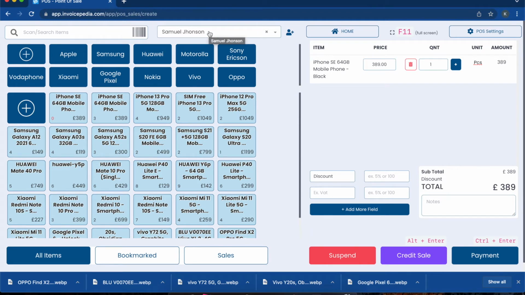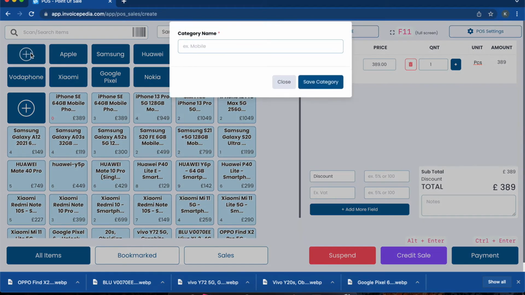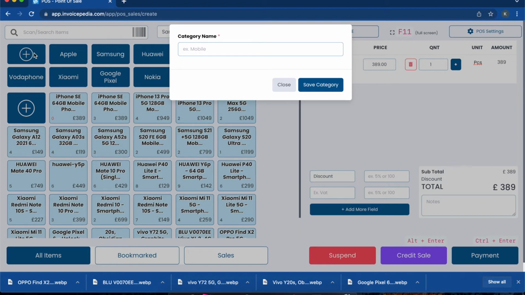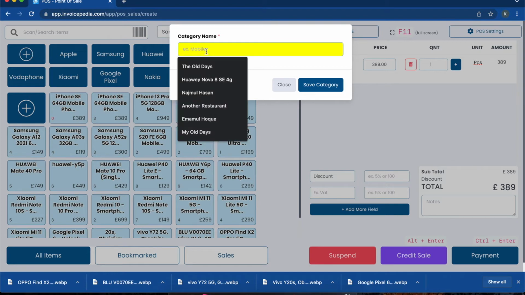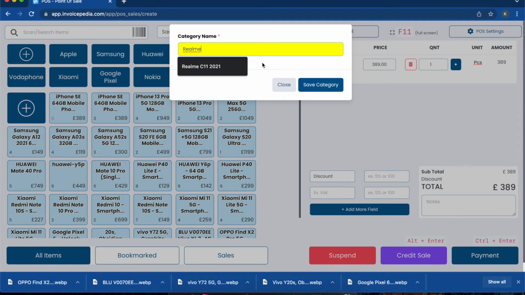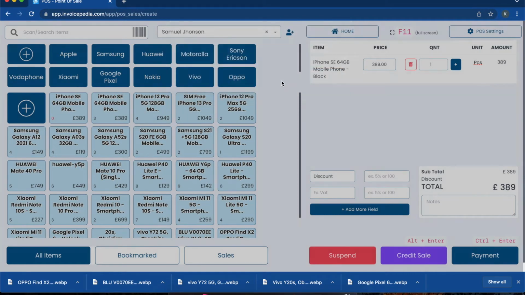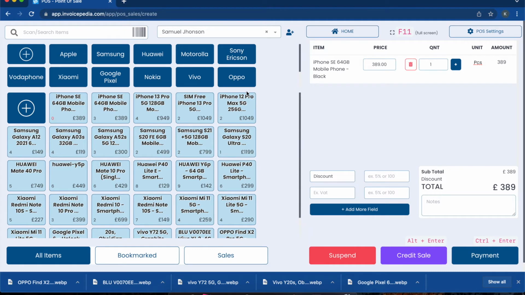Under the customer field, this part is for the product group or product category and this part is for products. Although this software has a different page to create products or product categories, we can create a new one in case of emergency. We will click on this button and enter the name of category and this is how we can create a new category instantly. The category button will be added to the last of the section.